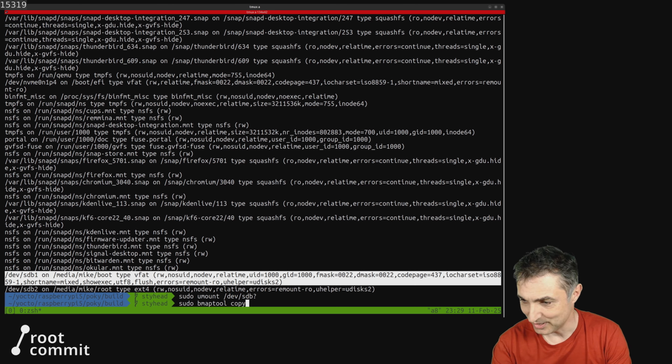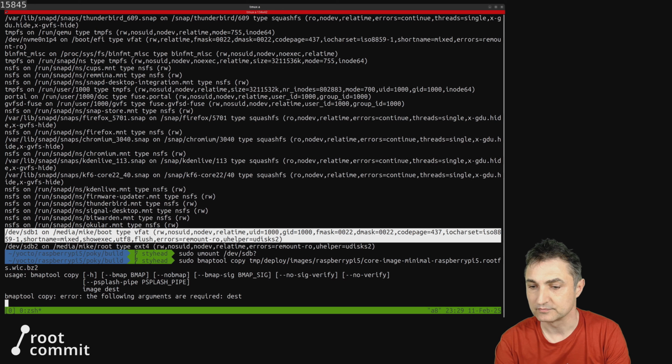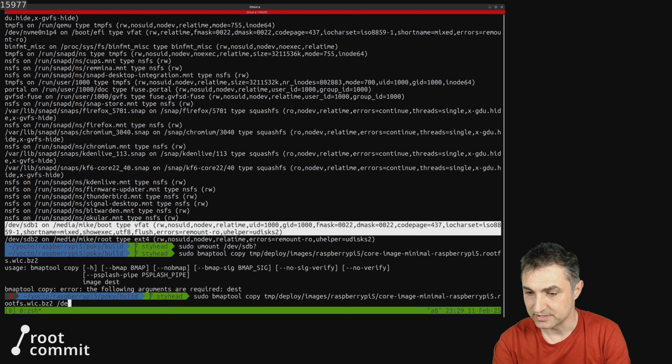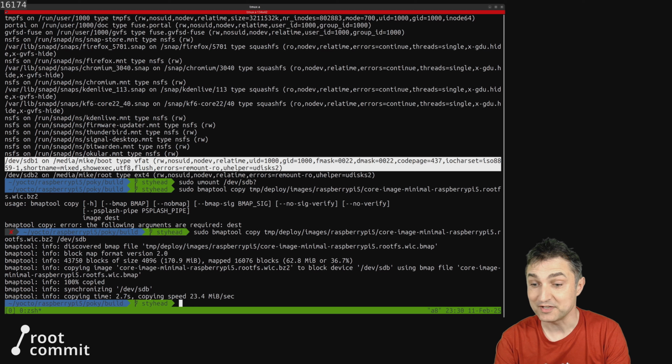So let's copy the path to the image: tmp/deploy/images/machine name/image name-machine name again, and it's the wic.bz2 file. Oh, of course, I forgot the destination, /dev/sdb. So you see how fast it was. That's amazing.